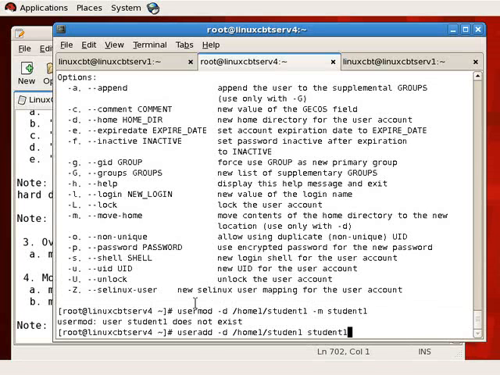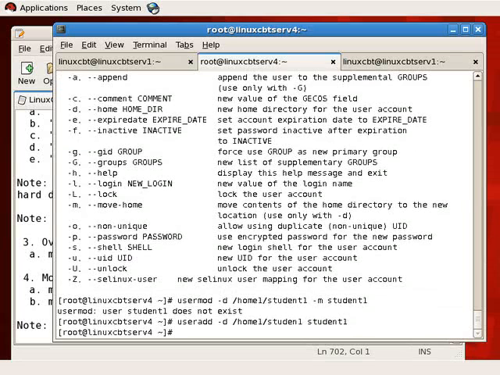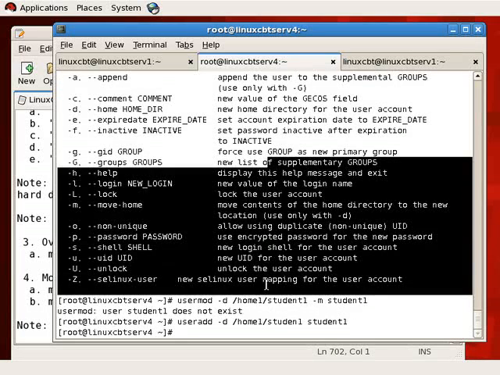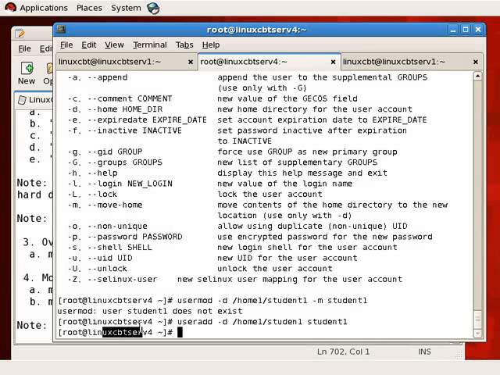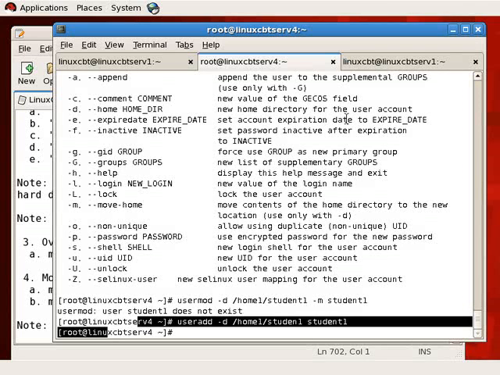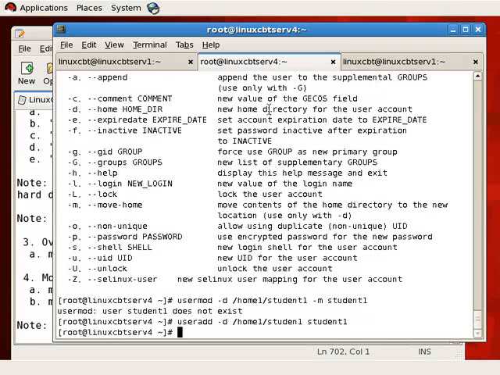Since we're on a remote server here, it's part of the confusion when you set up users or interact with Linux systems in a shell environment. You never really know where you are on the system unless you pay attention to the prompt. I am root at linuxcbt-server4 as opposed to linuxcbt-server1, which is the host system. So let's take a look at what's currently set up.